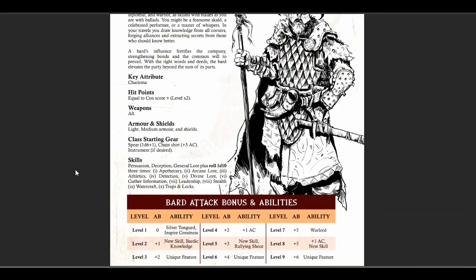Hit points equal to the Con score, 2 times the level. Light and medium armor, and they have shields. Starting gear: you have a spear, chain shirt, +3 AC, and an instrument if desired. And again, you have different skills you can get. So each one will have different skills. Some obviously you're going to have overlap when it's appropriate.